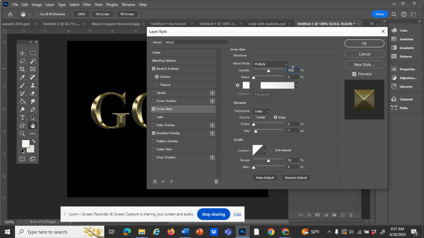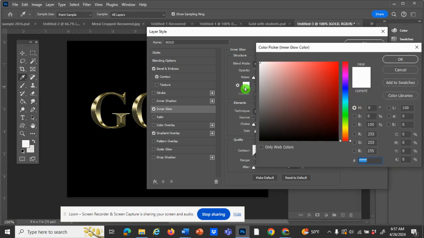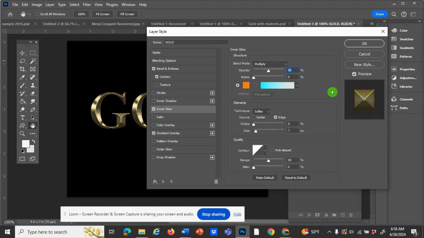Click on the color swatch directly below noise, which is right here. We got the color picker back up, and we're going to put in another series of numbers into the RGB. I'm going to read those off and put those in. 232 tab, 128 tab, 31, and that's our RGB, and click OK. All right, so now we're going to exit out of the color picker. Just did that. Finally, increase the glow size to 15.